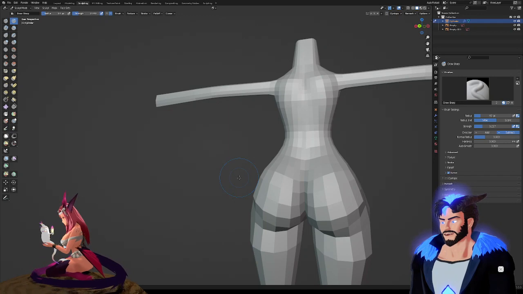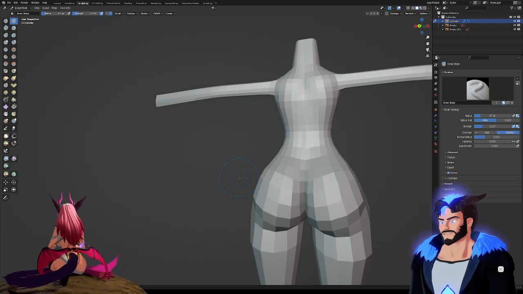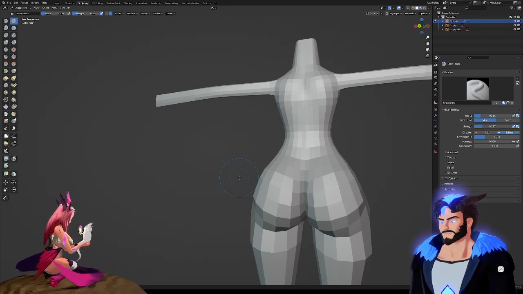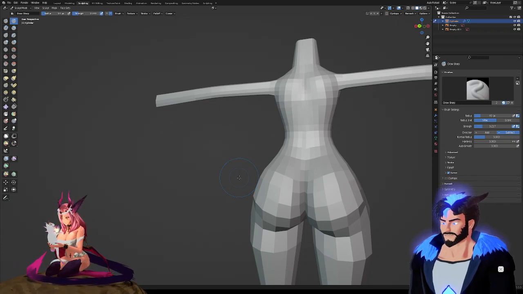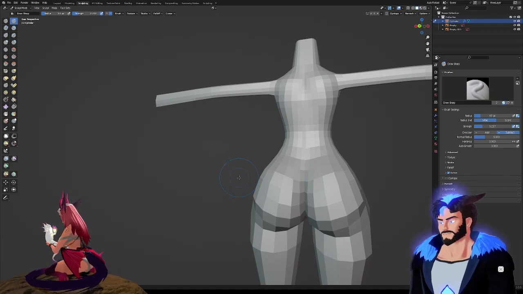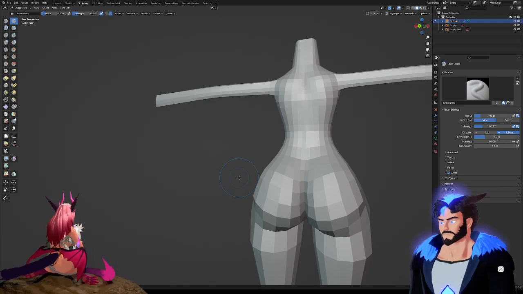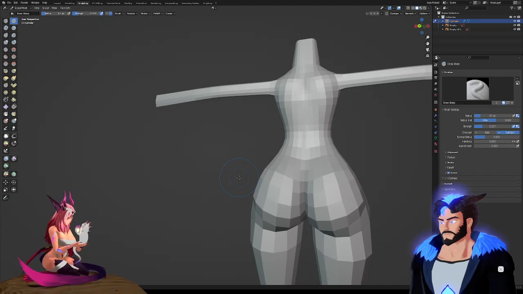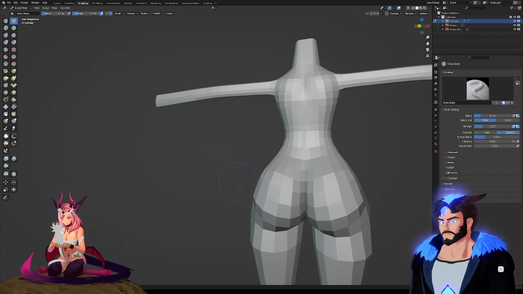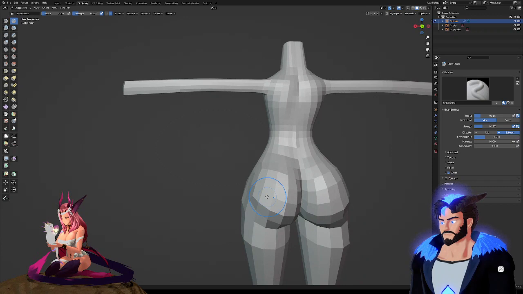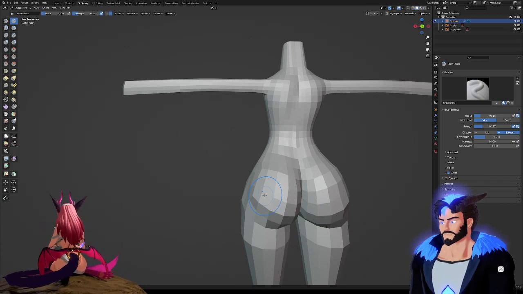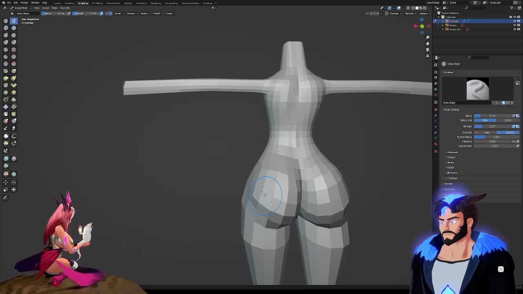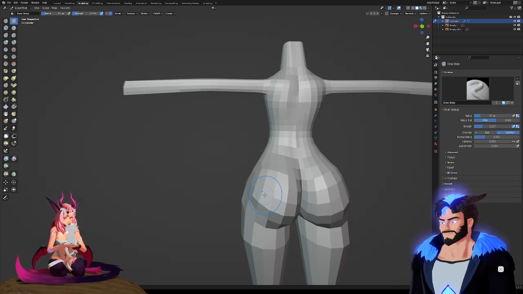I mean, you can just grab it too and pull. Usually grab makes things go quickly. Inflate makes nice curves and stuff.